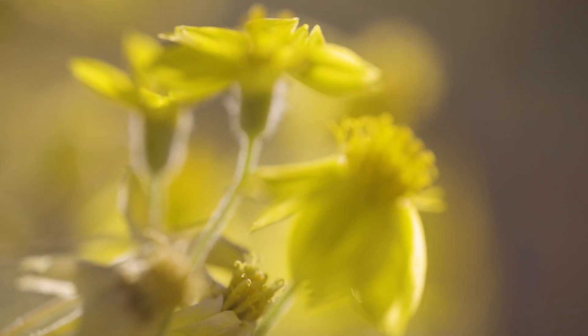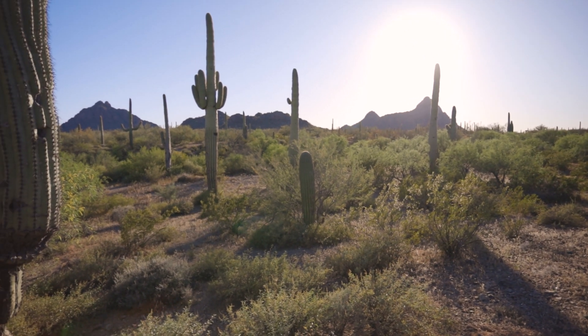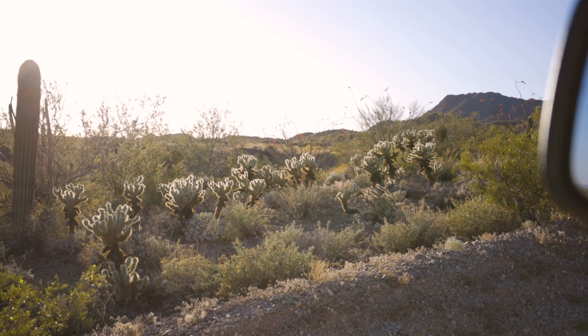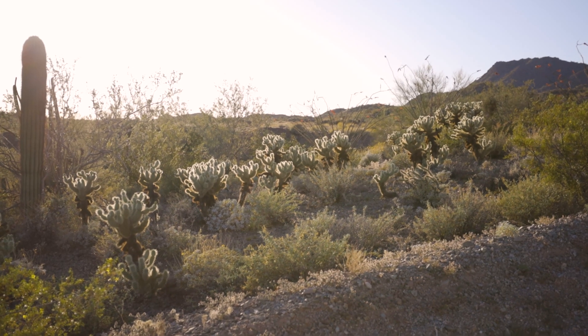I can't wait to get out here and start looking for some snakes — needs to cool off a little bit, maybe the sun can get a little bit lower in the sky. I'm gonna keep chowing down and then get out here a little bit and film some b-roll of these beautiful cactuses. Look at this little army of cholla cactuses — they call them teddy bear chollas, but I don't think I'd want to hug one of them. Yeesh. All right, that's enough flowers for me now. It's time to catch a snake.